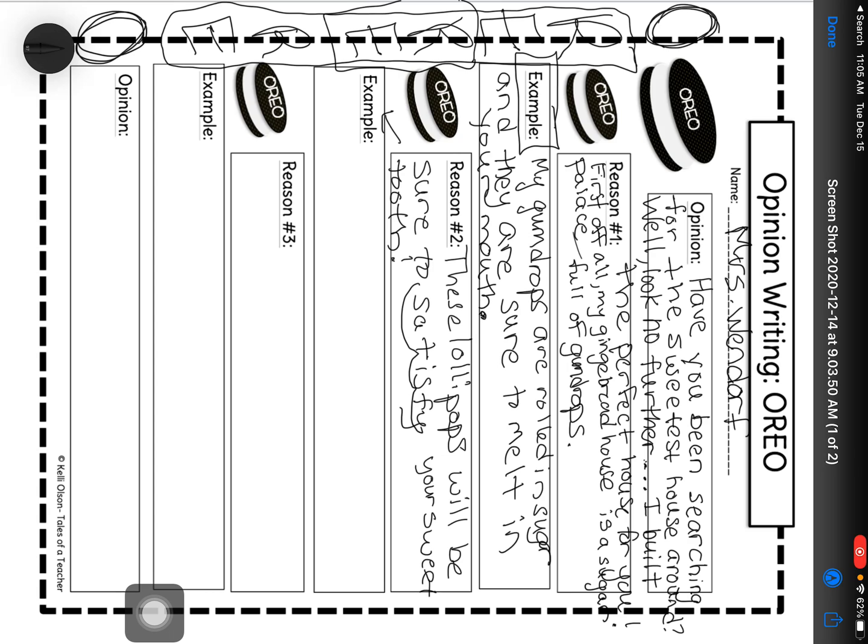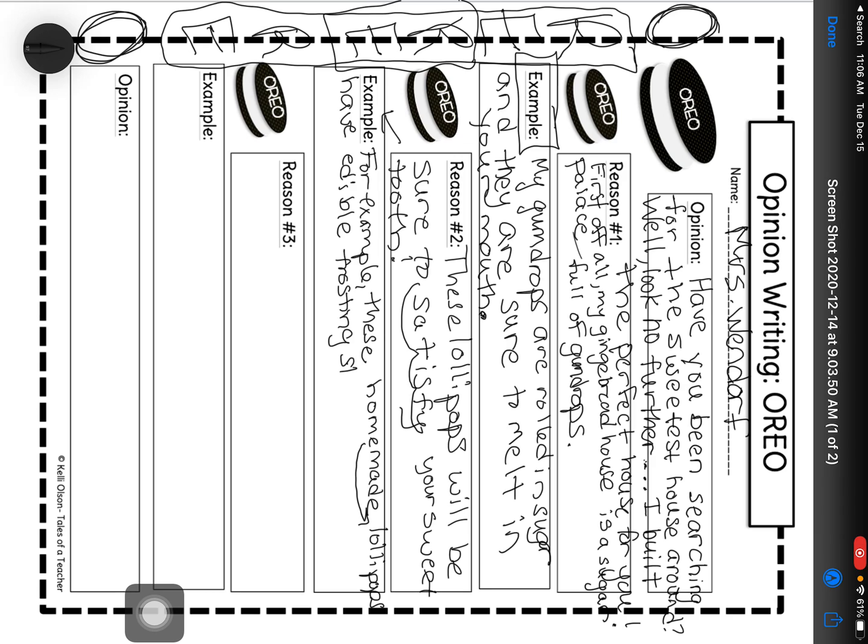So I might say something like, for example, these, now I'm going to say a describing word. I'm going to say homemade, okay? So that is an adjective that's going to describe the lollipops. These homemade lollipops have edible. Edible, do you guys know what edible means? Edible means they can be eaten. For example, these homemade lollipops have edible frosting sticks.